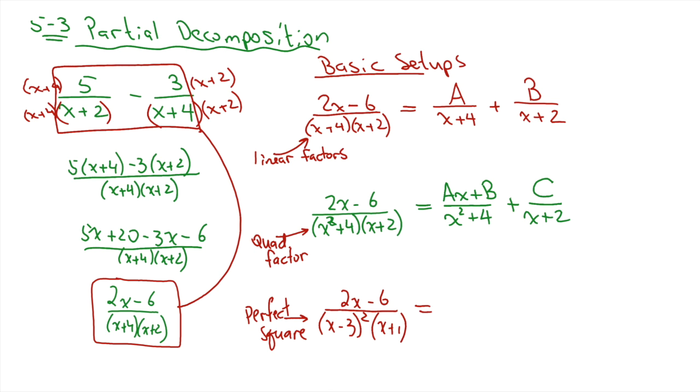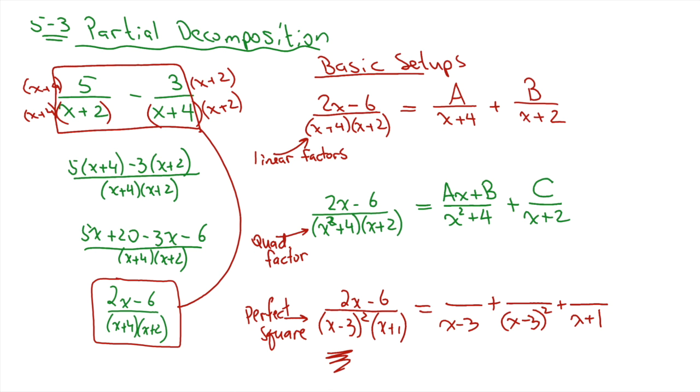When this setup is available, you're automatically going to have 2 fractions from the first one. You're going to get x minus 3 as a single linear factor on the bottom of the first one, and then x minus 3 as a perfect square for the second one. And then lastly, you have that x plus 1 down there. So that would be your last fraction, x plus 1.